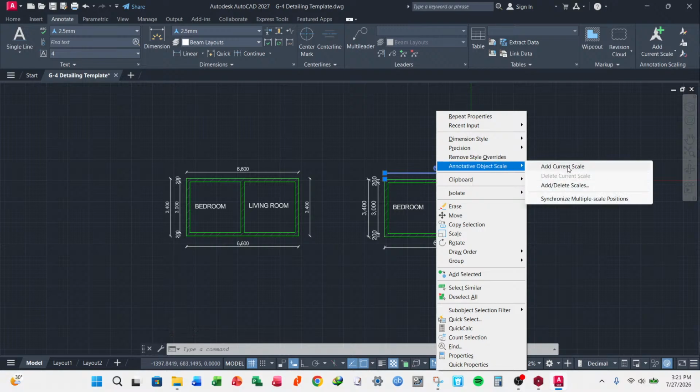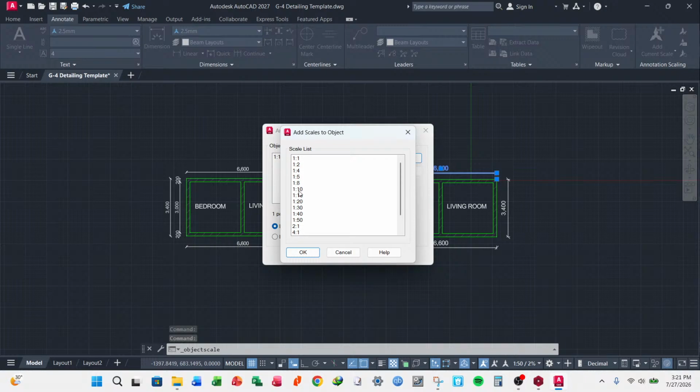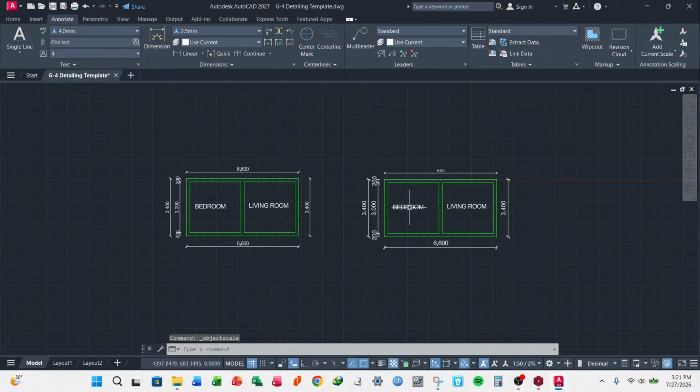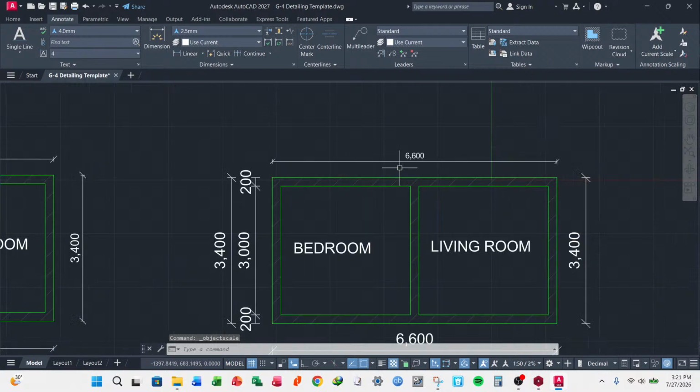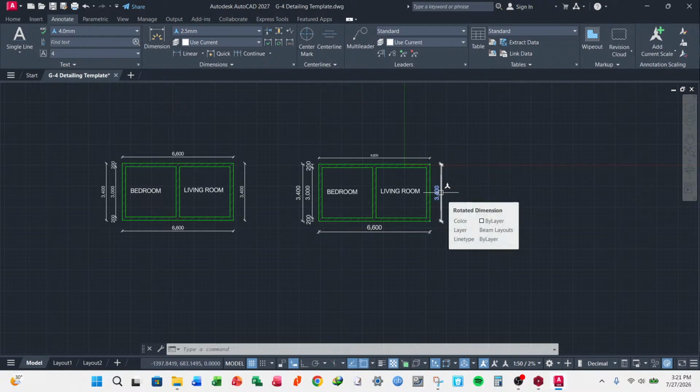You can add current scale if the scale you want is the current one, or you can simply add scales and choose 1 to 50 like that. Since it is the current scale, the dimension adjusts accordingly, and you can see that it has two symbols, showing that it has two scales attached to it. This one has a single scale.